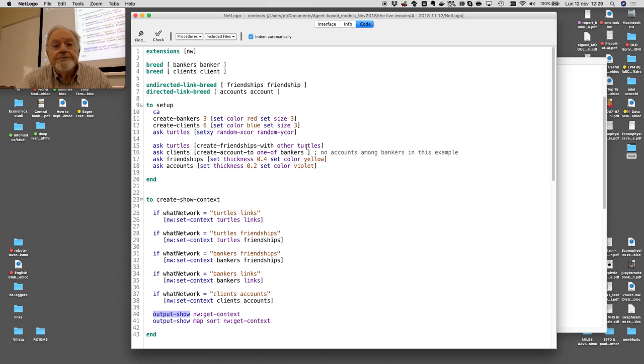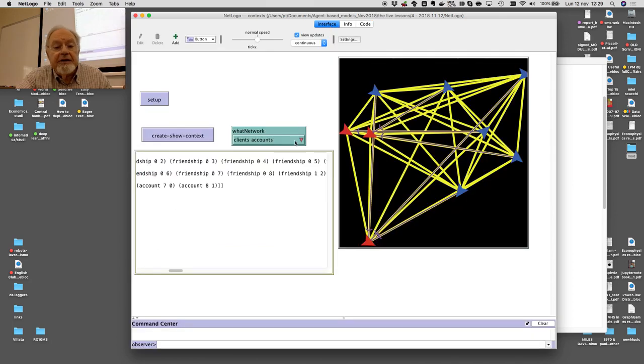Let's have an example. I am here in the interface and I act directly in the command center. Create link, turtle zero, a specific one. Create link. Link is a nice name, but it does not work. Create link to, which one?